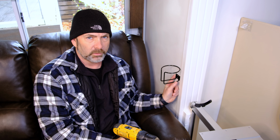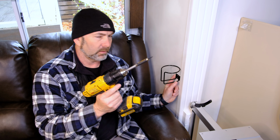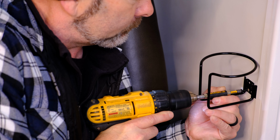These are real easy to put in. They just have 4 screw holes. I'm going to put in 2 screws initially, diagonally, 1 in each corner. So next step is just go ahead and screw it in. I'll put 1 more screw in and we'll be good to go.